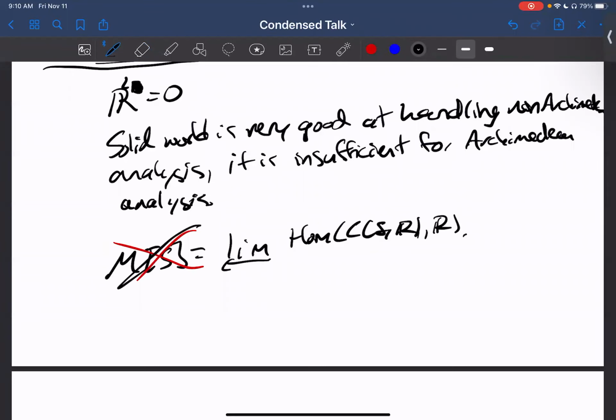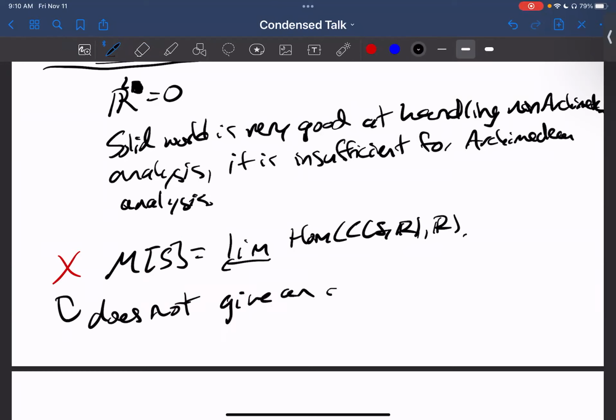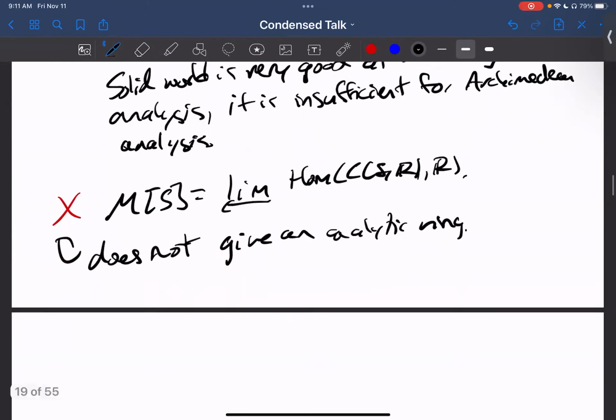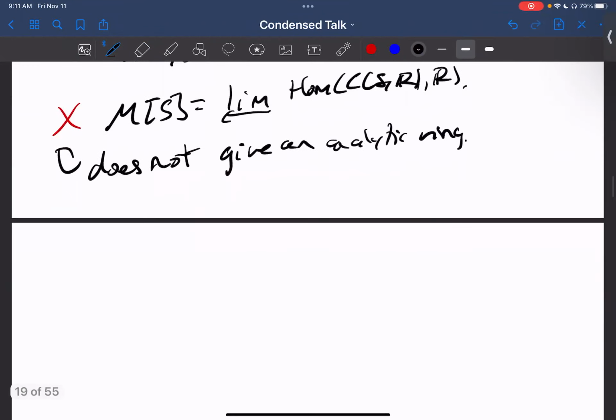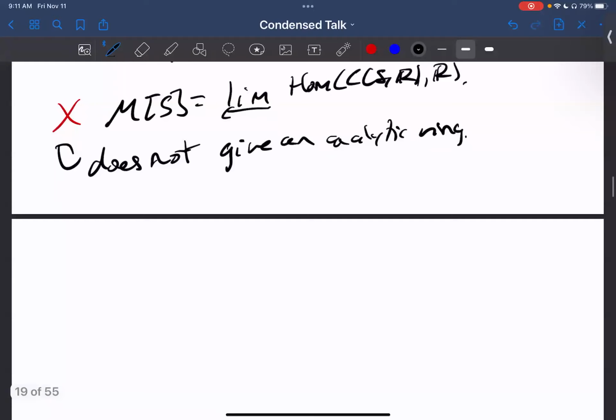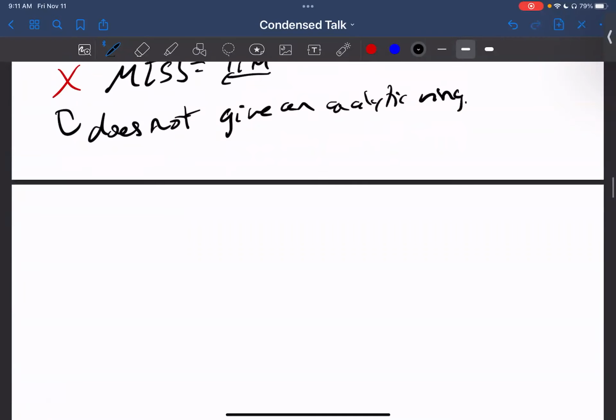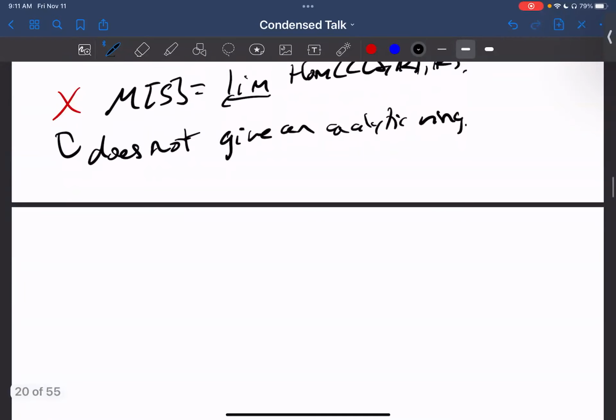Actually, let me undo that because we're still going to keep this definition, but this does not work well. This does not give an analytic ring. There's some extension problems that you can explicitly show. So we want to know what we can do to fix this. We can end up defining these explicitly in terms of an inverse limit of certain measures on our finite sets, and this for varying values of p.